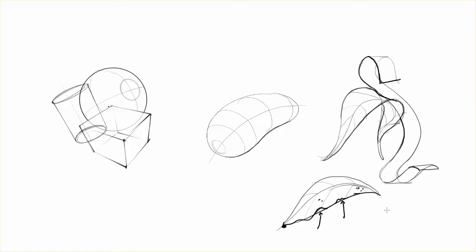We're not doing any of this to draw a beautiful drawing so we can pin it on our fridge. We are doing this to understand how these forms sit in space and how they all work together, so that eventually your brain will have so much of this ground into it that you're going to understand already how those forms flow through space, so that you don't need to rely quite so much on these constructional steps. But don't even think for a second about that goal, because you're not going to reach it for a long time, and if you try and shed the scaffolding too early, you're going to miss out on a lot and you're going to fall short.